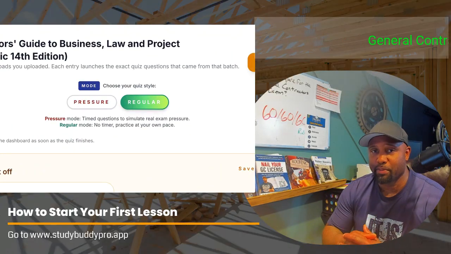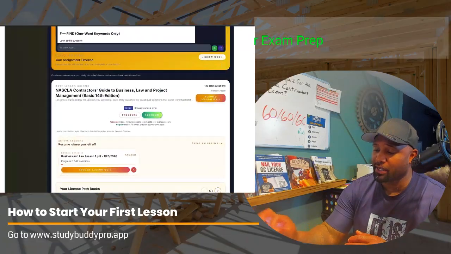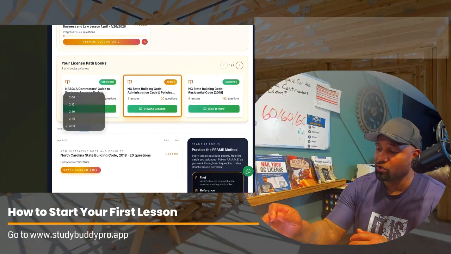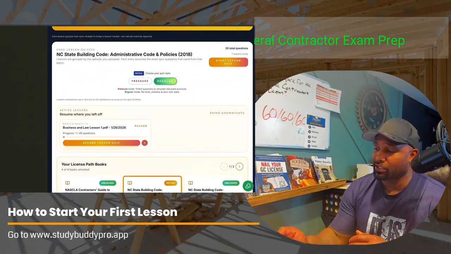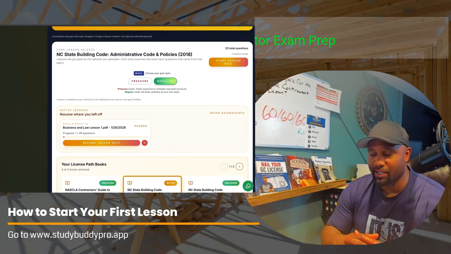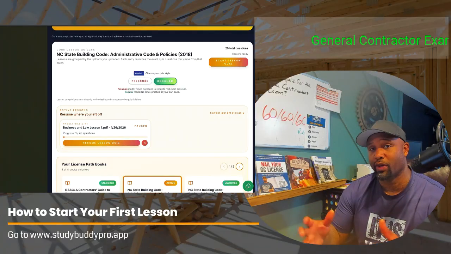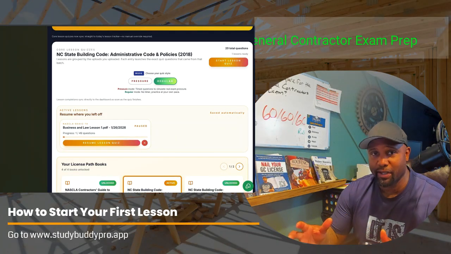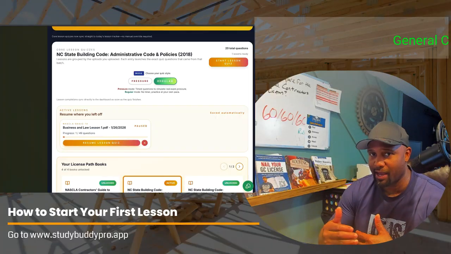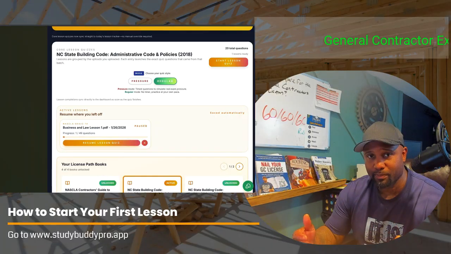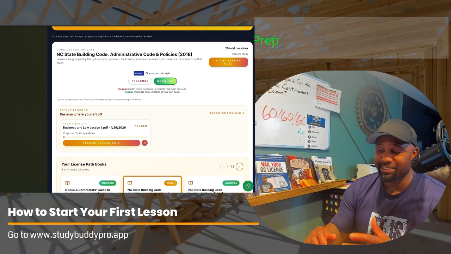Okay. You want to be able to set it on regular mode because that allows you to take the two minutes to three minutes and actually go overall. That's your goal. Get done with a lesson. If you got 30 questions, three minutes, you want to get it done in an hour and a half. Right? But if you don't, it's not going to cut off on you, but we're just keeping track of time to see if you can get efficient and better with your timing. Okay. But that's simply how it goes.